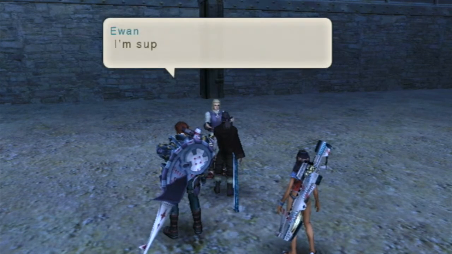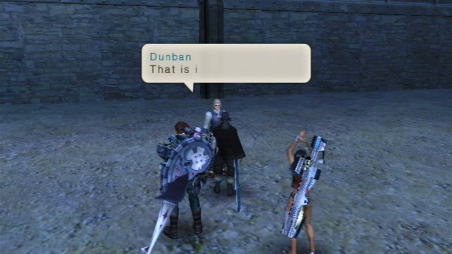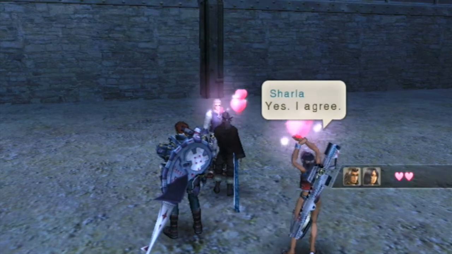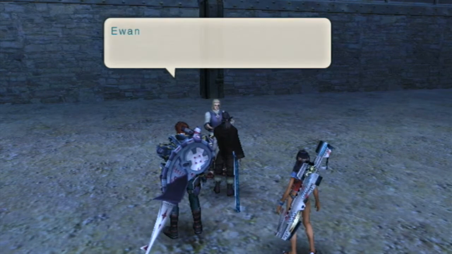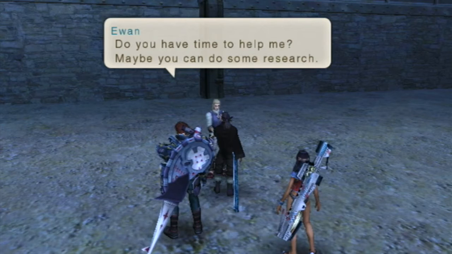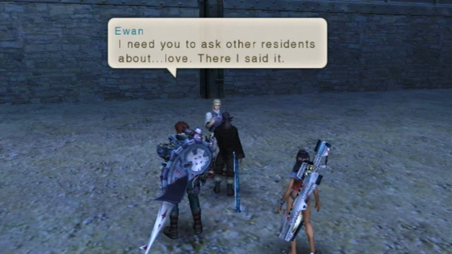Oh no, what am I going to do? I'm supposed to be writing a book, but I have terrible writer's block. That is indeed a problem. Yes, I agree. Maybe it's to be expected. I haven't really written much. Do you have time to help me? Maybe you can do some research. I need you to ask other residents about love.